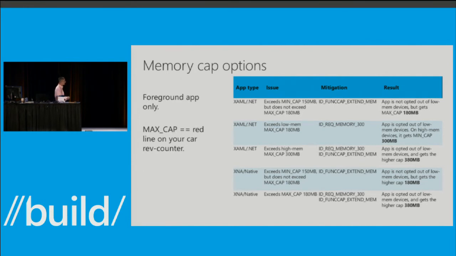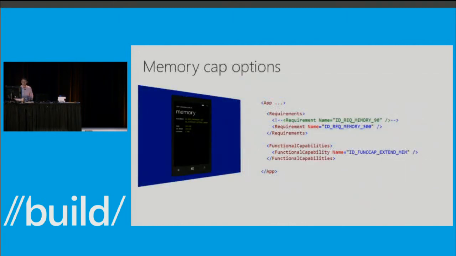There are some fairly high-profile apps that originally opted out, partly because of just the scheduling logistics moving from 7 to 8. Everybody's got a lot of work to do in porting. And so this is one of the things where they just couldn't quite get it to fit in the time, but then produced an update shortly after and removed this requirement because they did then fit into 512 devices. So you can put it in and take it out. As I say, just a couple of manifest entries.